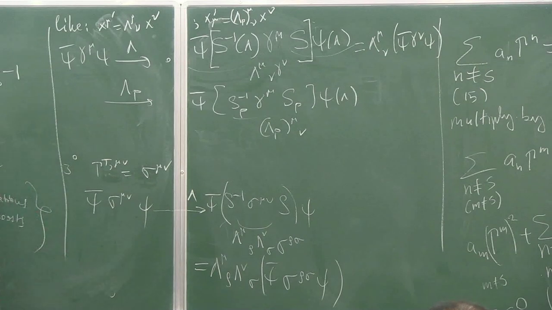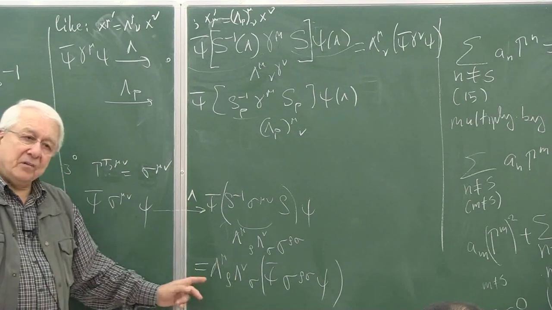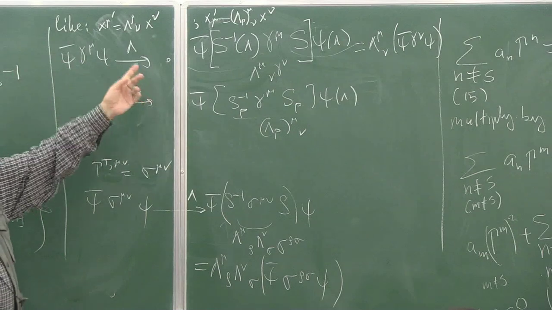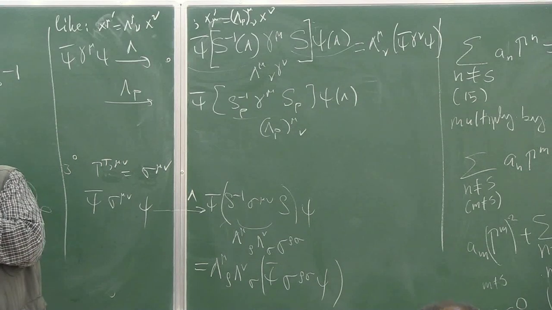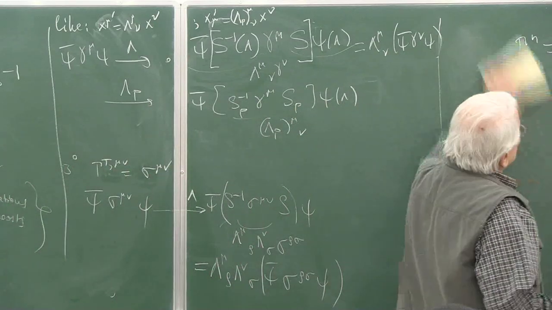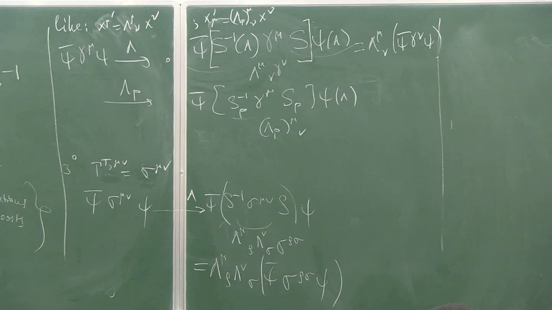Now we come to the subtle points, pseudoscalar and the axial vector. By the way, if you repeat this for the parity, again, the only difference is that these are replaced by the parities, and the same is valid for the tensor. Say, take the product of two four vectors, x mu and x nu, and try to transform it under the parity. You see that it's exactly the same. So that much is more or less trivial, but what is not that trivial is the pseudoscalar and the axial vector. And they are really so important, particularly given the fact that parity is a very important point in the weak interactions theory, particularly in the standard model.